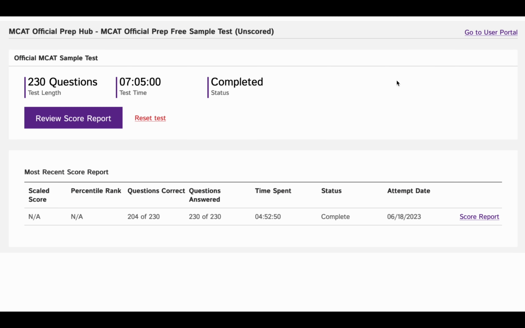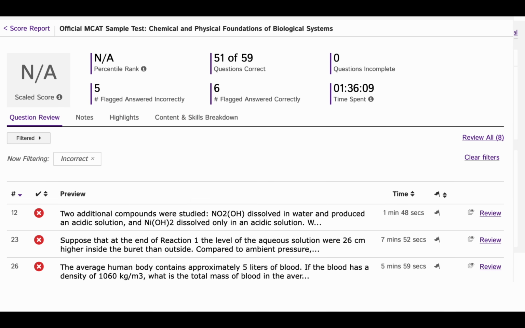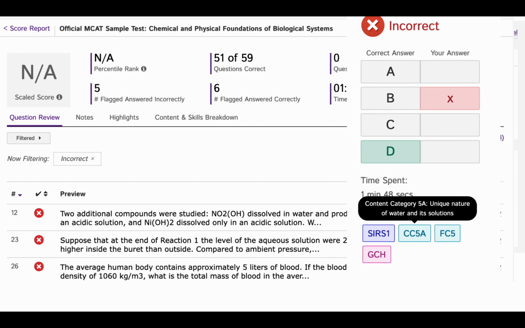So let's activate the application suite. Let's say you took the unscored sample test. After you take the exam, this is mine by the way, you can go to your score report and recent exam. Each of these questions has an area to look at the content category that you specifically missed. Here, I missed something with solutions.